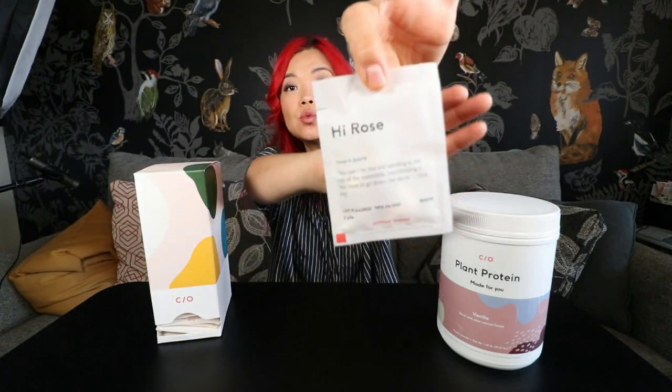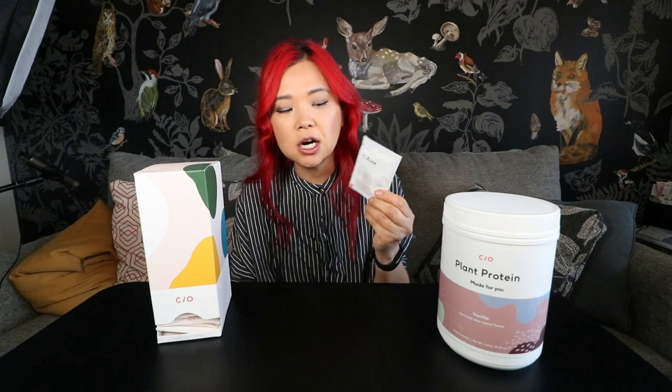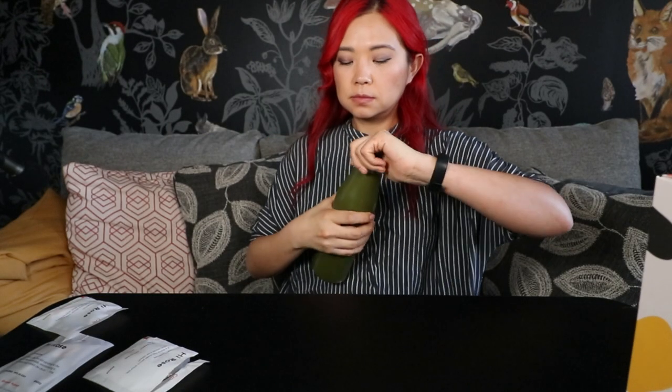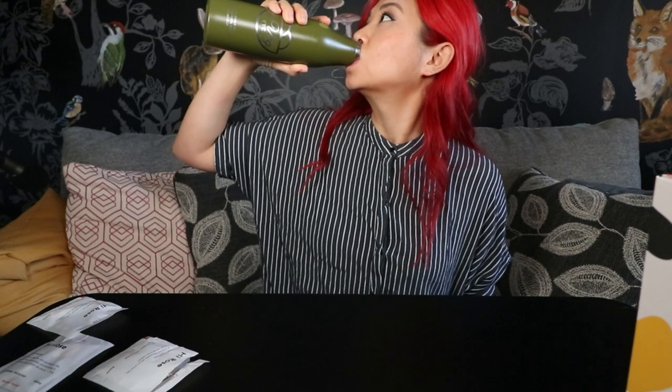It's so great because it's just convenient and has everything you need in one of these little packets. It's customized to you — it even has your name on it, and it usually has a little quote or a little question of the day. My favorite part of Care Of is that it just makes it so easy — everything you need in one little packet. I don't have to take out ten different jars of supplements. If you're always on the go or if you like to travel, these little packets are so handy. I just keep my box on my counter so I remember to take it, and it actually helps.